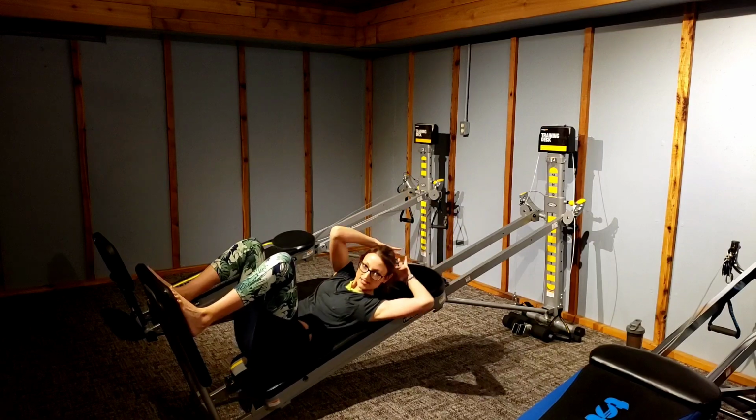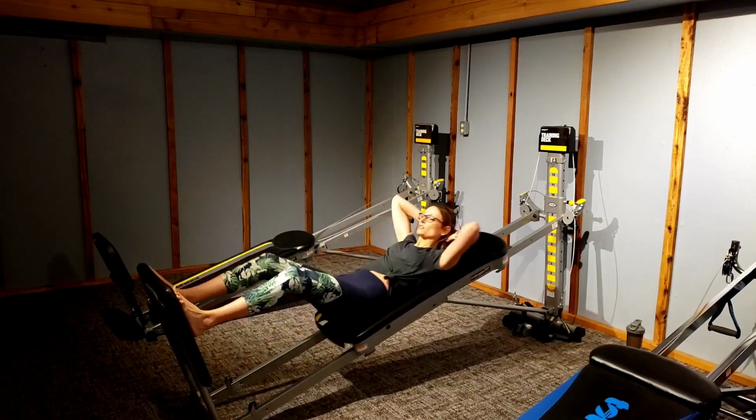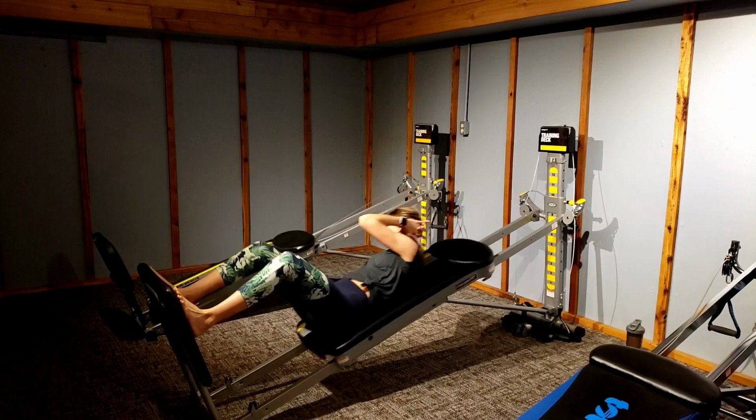Now we're gonna go side to side here with those elbows. A little oblique twist.